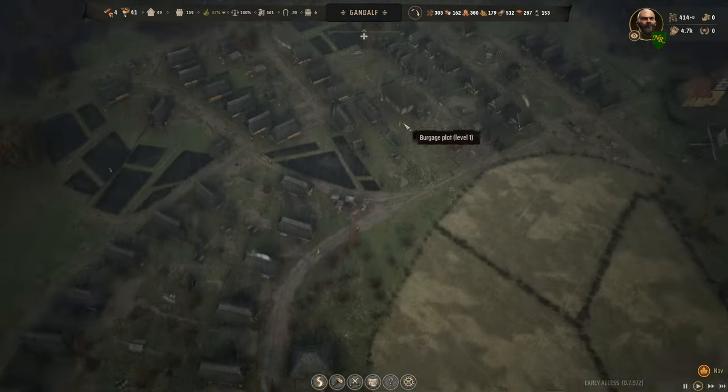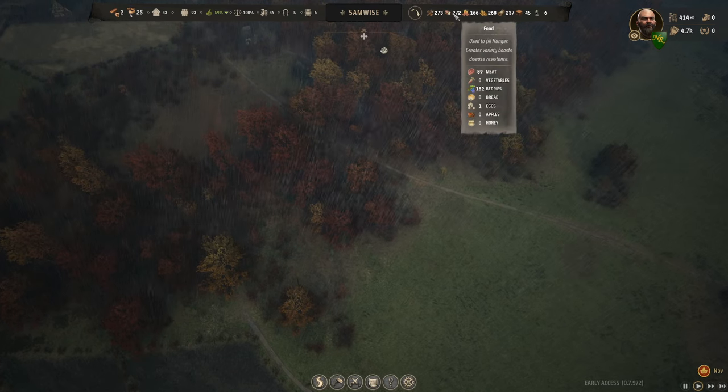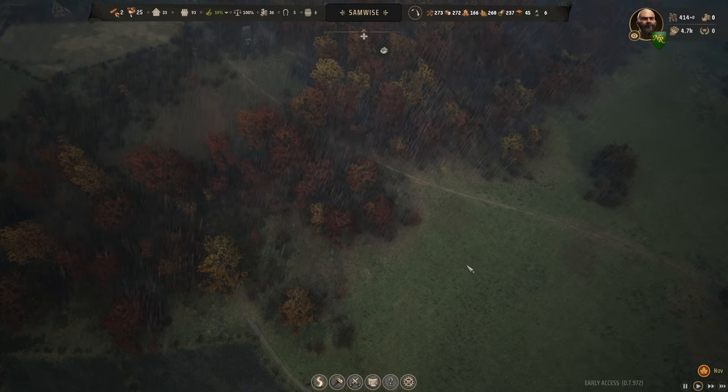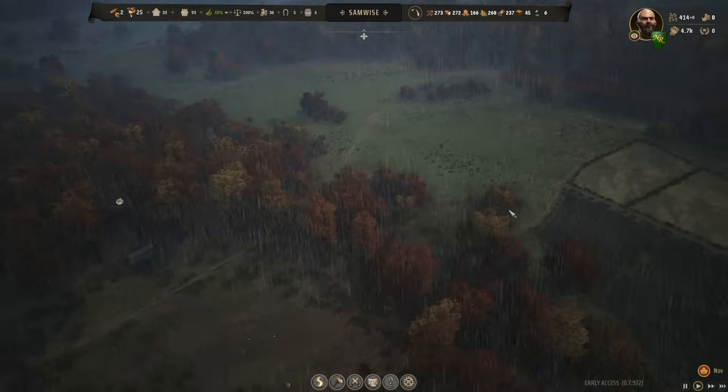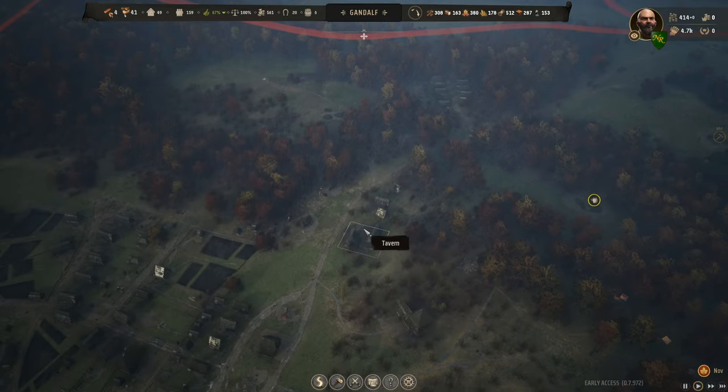So berries are gone here. I'm pretty sure berries are gone here, aren't they? Didn't we kind of empty them? No, they all went over here. I guess I could get some berries back too.